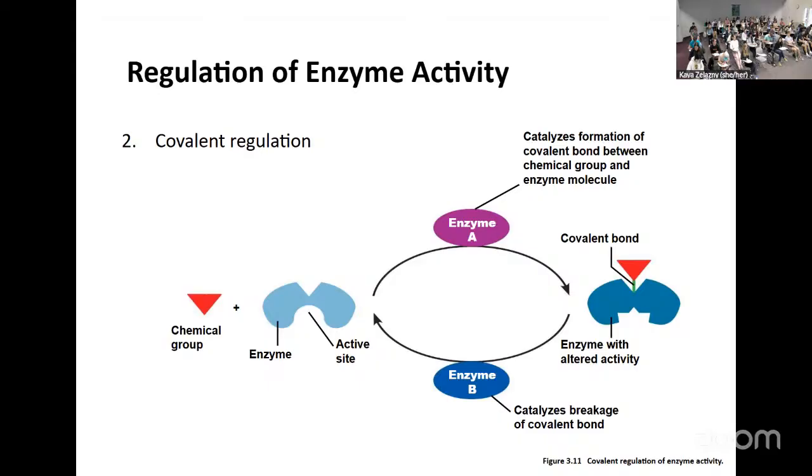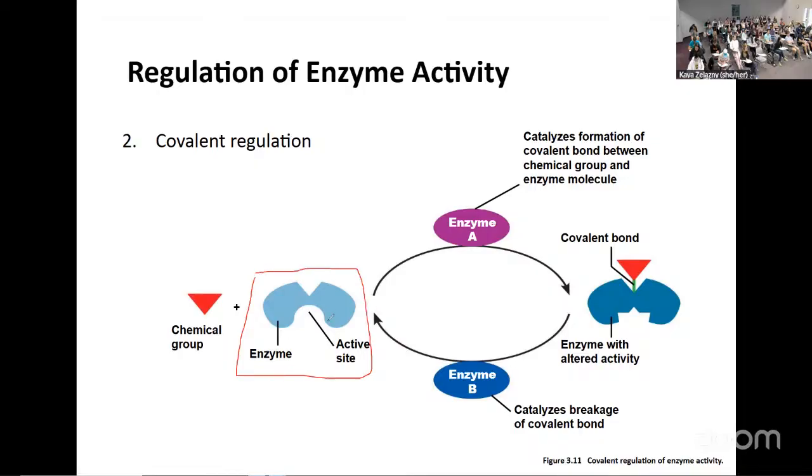This usually has to happen with another enzyme helping out. Okay, so this is often what we're going to see when we think about our coenzymes. In our covalent regulation, we've got our enzyme with its active site, still the circle down on the bottom here. We're still thinking about this regulation happening fundamentally by changing the shape of that active site, so this is why it counts as regulation. This is why we're changing the activity. It still changes what's actually going to happen to the substrate, reactants or products. But how we change that site is different.